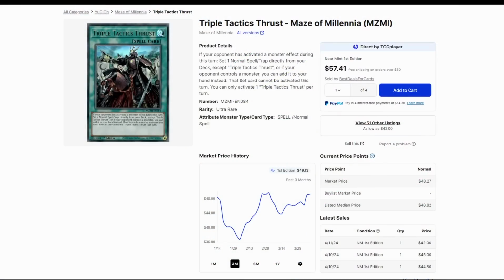And even if you have zero desire to play Cyber Dragon, buying 3 of these is still one hell of a steal. Right now, a single thrust is like $40. For half that price, you can get a playset of thrust and a playset of every main deck staple you will need to play modern Yu-Gi-Oh!